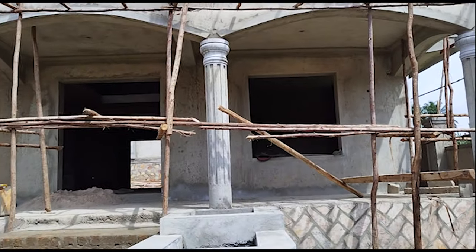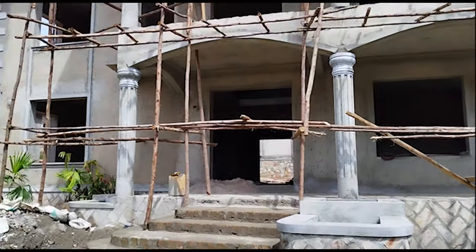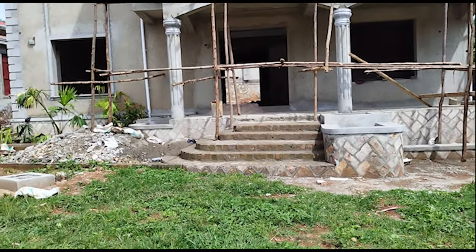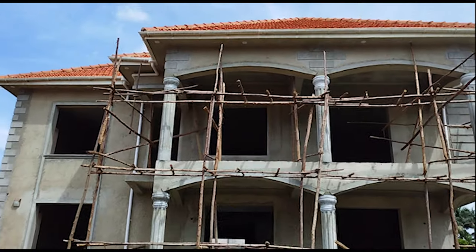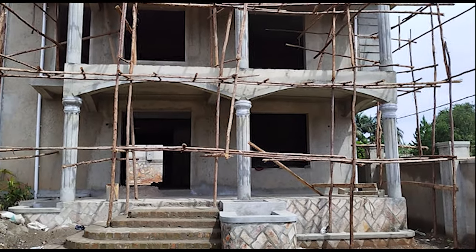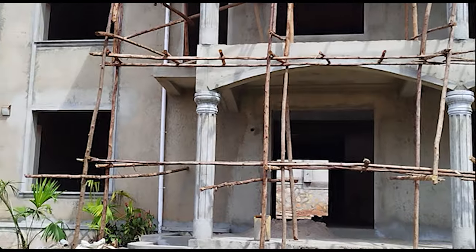Yes. So I think you can see how beautiful the house is. The walls are not so bare. They have some nice decorative molds on them, and the columns are also very decorative and attractive. So it's important that you have the right person to do the finishes of your house for you, because it will be beautiful. As you can see, this house is now coming out beautiful.